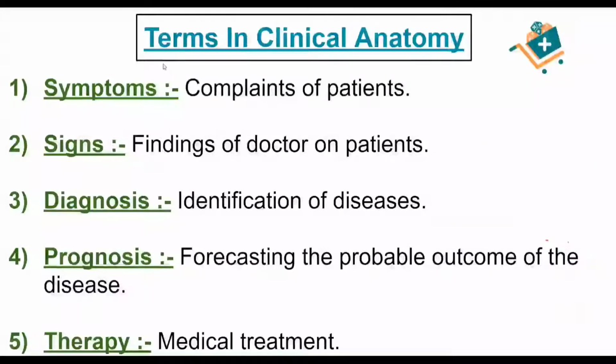Prognosis means this food poisoning can lead to some severe condition also. Maybe he or she may have typhoid or some other condition. So that is the prognosis of the disease, the probable outcome. And also, okay, the food poisoning is now solved, we have given medicines, there is no more problem, it is fine now. So this is good prognosis. That means good outcome of the disease. That is called good prognosis.